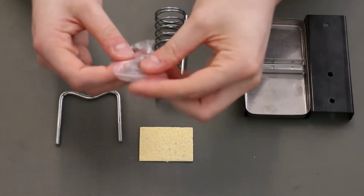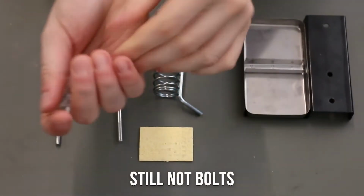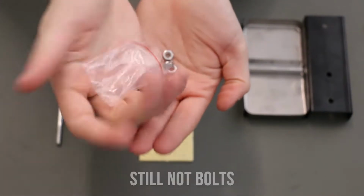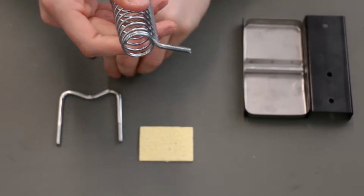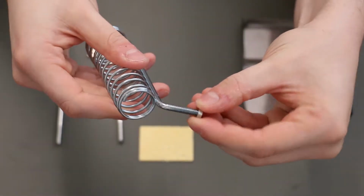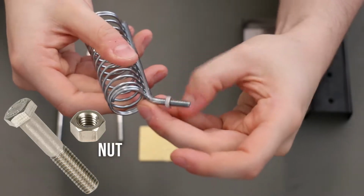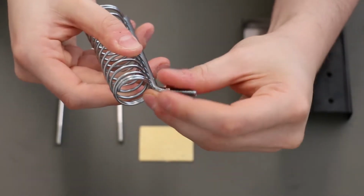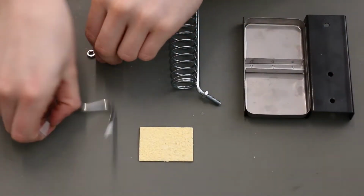So for our first step, let's take the bag of bolts, open it up, and there should be 6 of them. So let's just dump them out and put them right there. So now we can take the soldering iron stand, thread one of the bolts, and start screwing it towards the top. You don't want to screw it all the way past the threads, you want to do it just about there so there's still some threads above it.